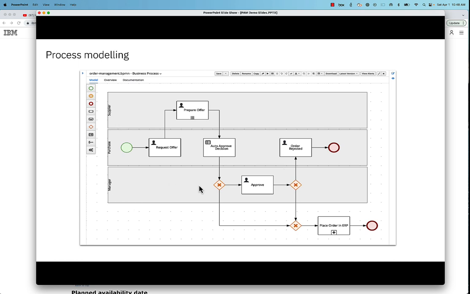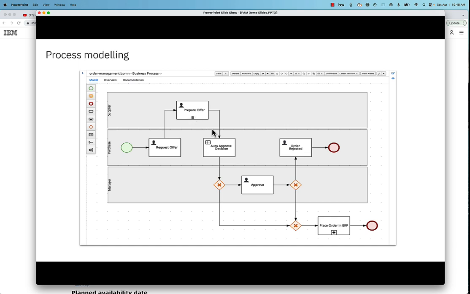These little gray boxes here are called swim lanes. This is saying that the approval task is done by a manager. The purchasing department owns these tasks. And these swim lanes generally represent a role. As I mentioned, different instances go through this template. So there might be 10 people in the purchasing department, and Bob does one instance and Susie does a different instance. So this represents a role more so than an actual individual.